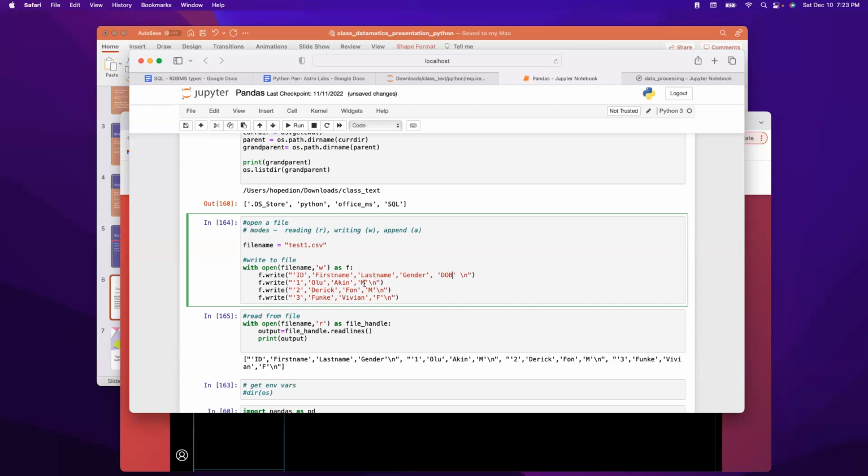So that means after gender, we have to add date of birth for each. After the gender, date of birth, after gender, date of birth.